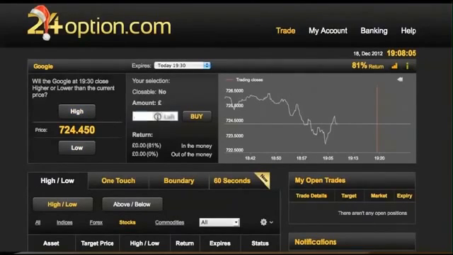Move on to the next box here, the amount that you want to invest. So let's say, for ease of numbers, £100. That's going to convert, if you're in the US, to your local currency. It's going to be dollars. If you're in Europe, it's going to change to euros, but I'm in the UK, so it's pounds. If my trade is successful, once it expires, which is London time 7:30, then I would get £181 back from my investment, so 81%. If it's unsuccessful, so it falls out of the money, then I get 0.